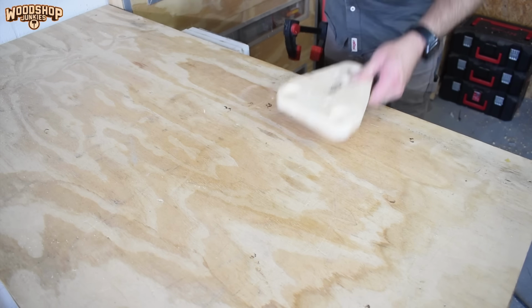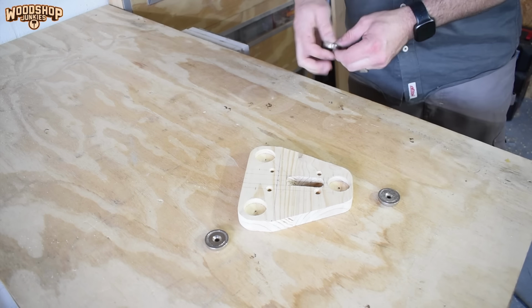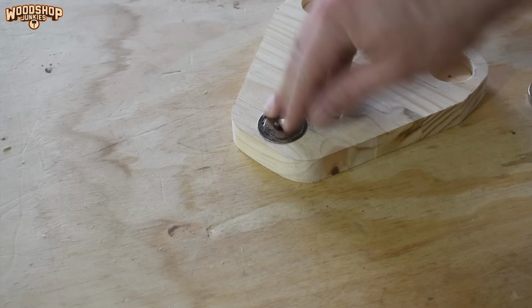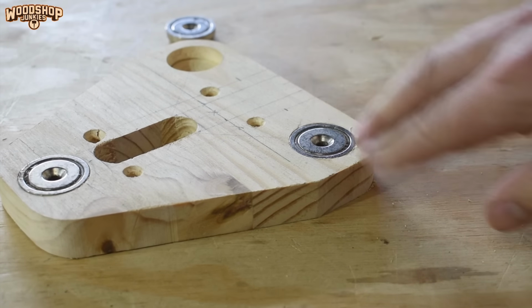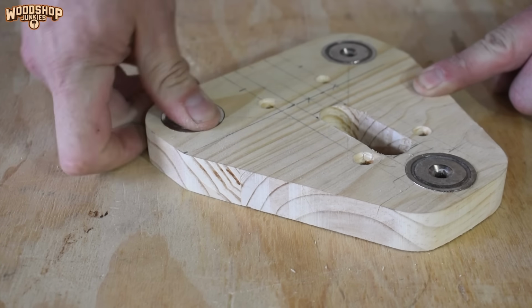Now, these magnets aren't very expensive, but out of this entire project, they are probably one of the components that is a bit pricier. They're fairly easy to get your hands on. I'm using ones with a hole in the center so I can screw or fix them to the base, but I will see what's available on Amazon and add it to my Amazon storefront. The link will be down below if you guys are looking to get your hands on something like this.